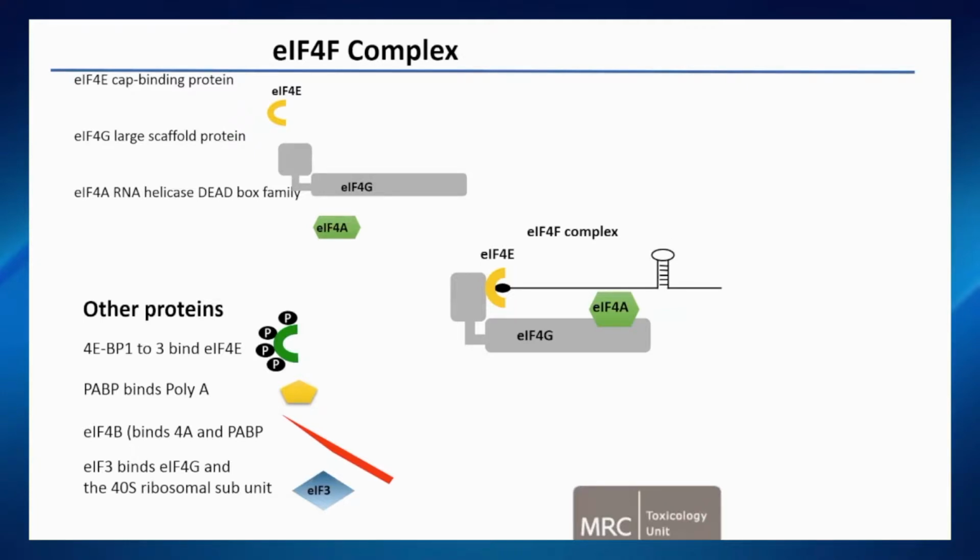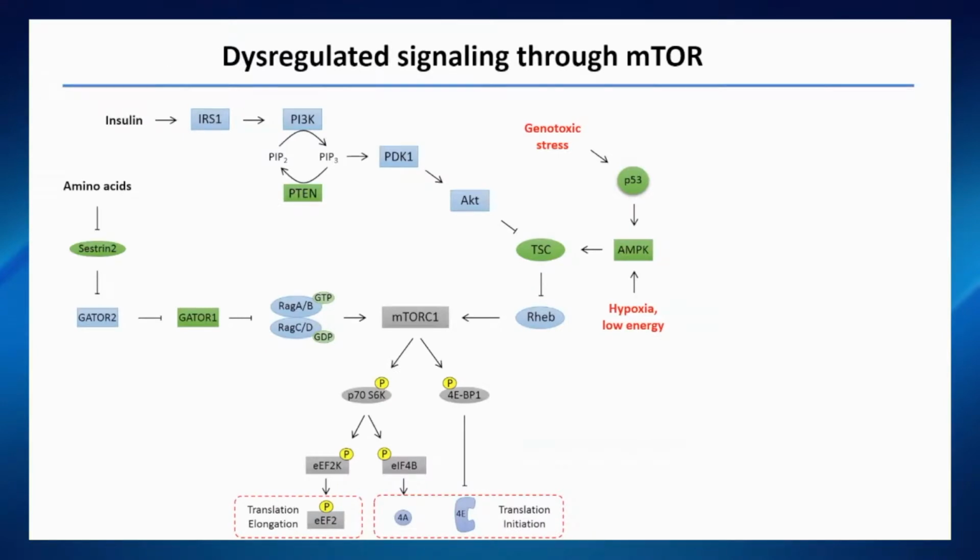And eIF3 binds 4G and the subunits. You need a whole bunch of things to come together. Don't worry about what they do, but I'll show you a little bit in a minute. And as Nahum said, very often in cancers you have dysregulated signaling via mTOR. So all these pathways converge on this. That's why, if you want to target something in a tumor, you're far better seeing whether you can hit these rather than up here, because there are so many things feeding in that you can get resistance pretty quickly.